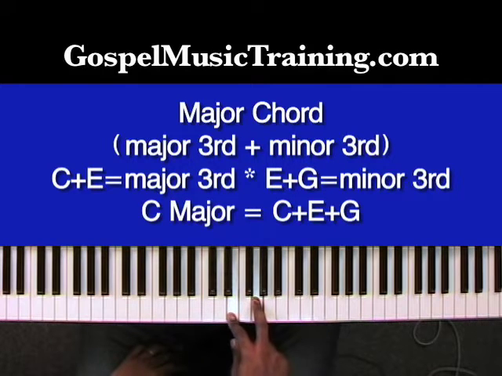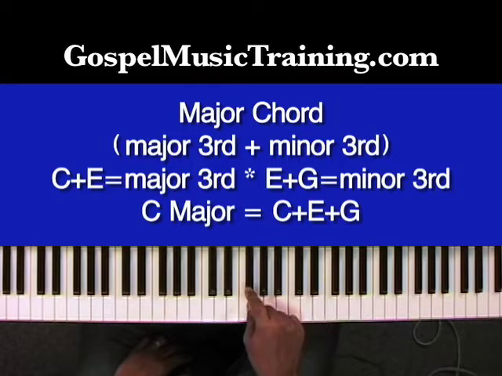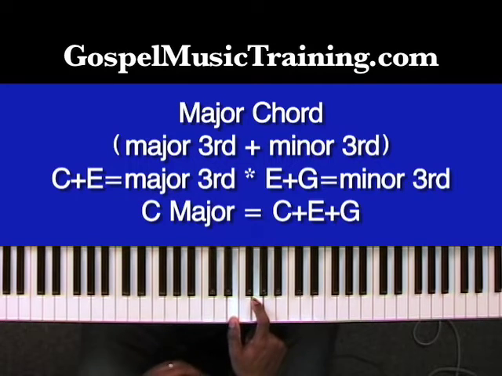And why is this a minor third? Because it's only 3 half steps in between it. E to F is 1 half step. F to F sharp is 2 half steps. F sharp to G is 3 half steps. So it is a minor third, but notice, E, G, how many alphabet letters is encompassed by E, G? If you sang in the alphabet, E, F, G, that's how many letters? E, F is encompassed, and G. Okay, so E, F, G, that's 3. So that's a third. That defines it as a third. But then when you say it's 3 half steps, now you know specifically it's a minor third.